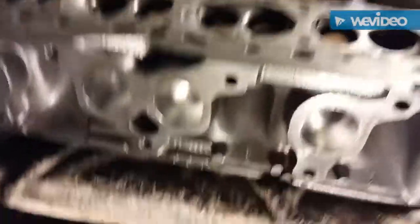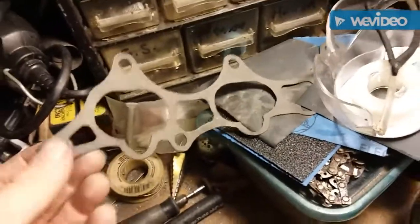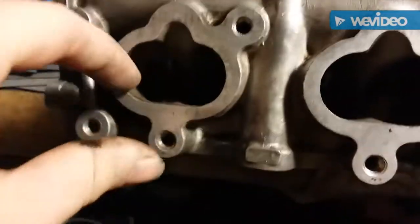That's where we're at and I'm gonna call that good for part three. For part four, I may take a break on the exhaust side and flip to the intake side — do our gasket match, port it out. We're not going to polish that side, just open it up a little more in these areas. It looks like the injectors are a little higher so we'll grind that out. Then I'll probably get back and put another four or eight hours in trying to get a mirror finish on these — they're slick as hell but there are still little imperfections and I might as well go all out if I'm doing it. It's a lot wider, smoother, and more open than it was.